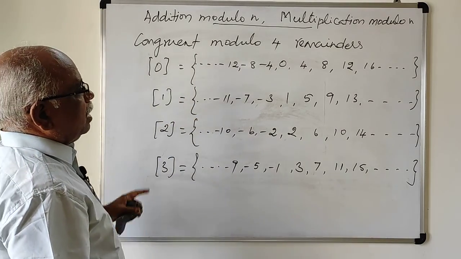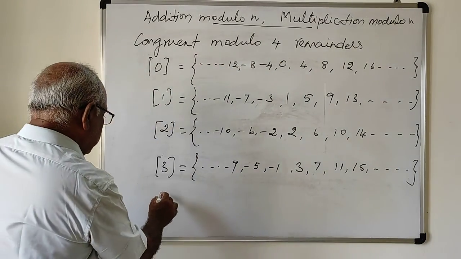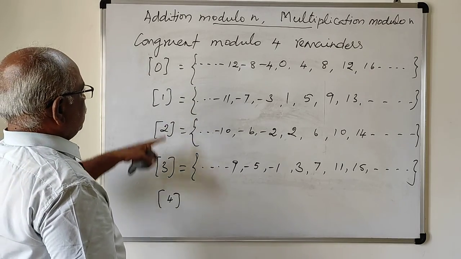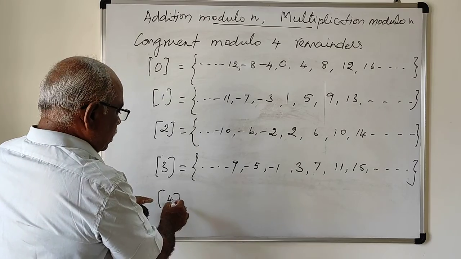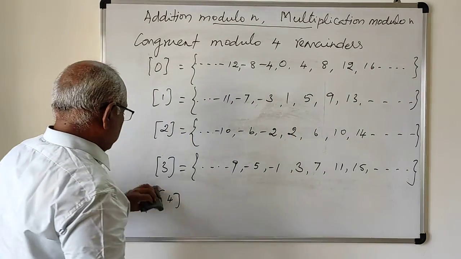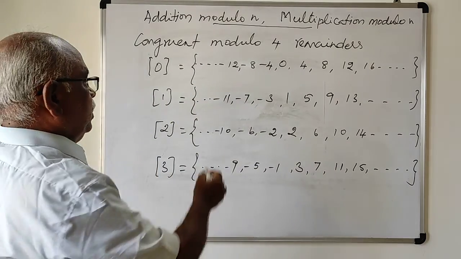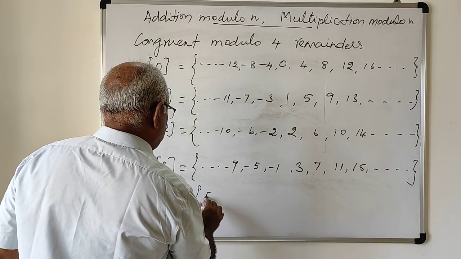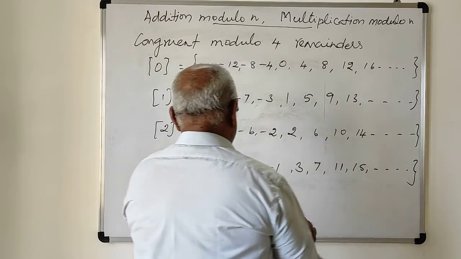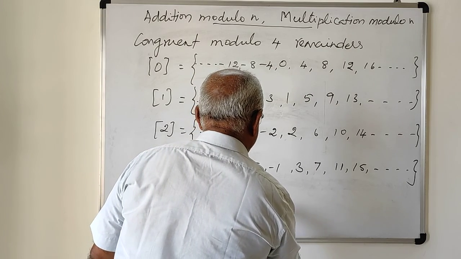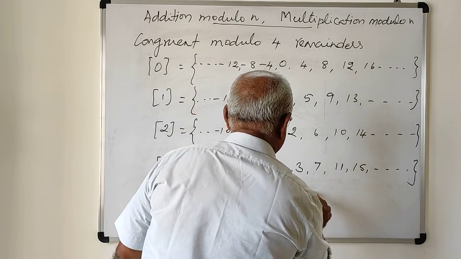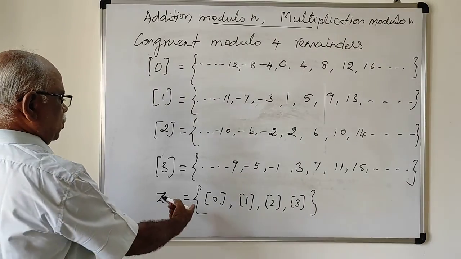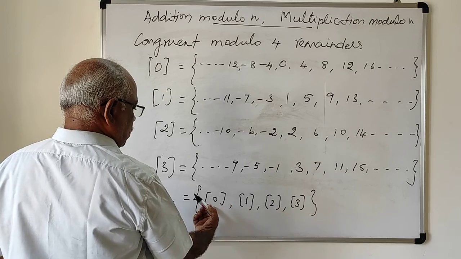See, these are the things that come under modulo 4. Congruent class 4 does not come under this, because the remainder is again 0. 4 divided by 4 leaves remainder 0. So the numbers in congruent class 4 are the same as the numbers in congruent class 0. Therefore, it is not included as a separate class. These sets are called Z4. Z4 is the set of congruent classes under modulo 4. The elements are 0, 1, 2, and 3.